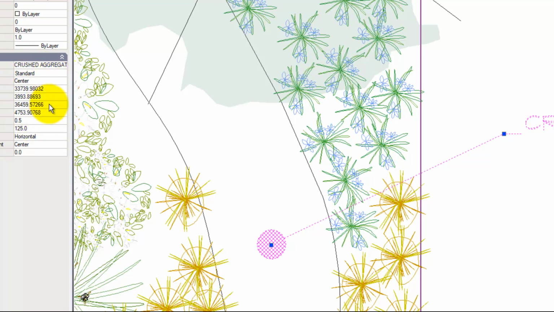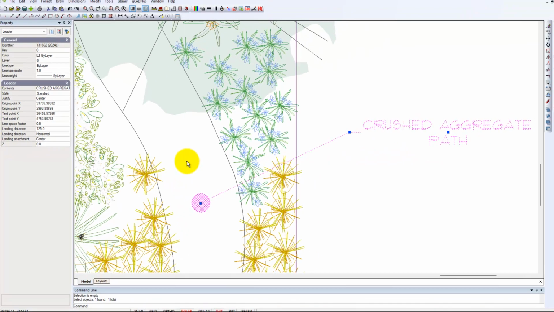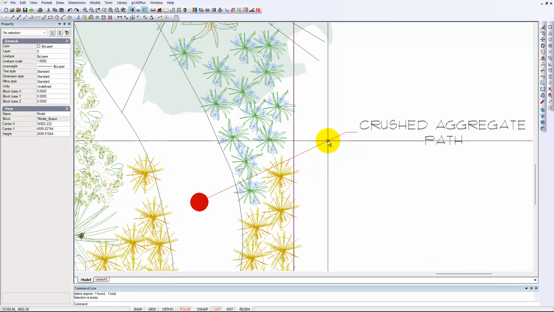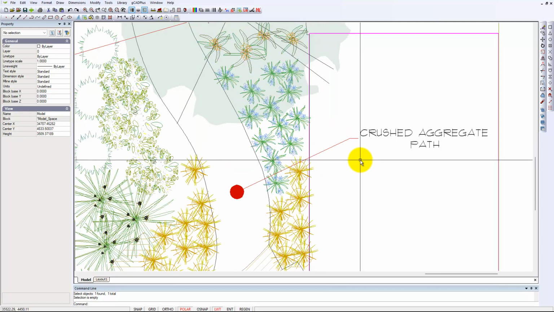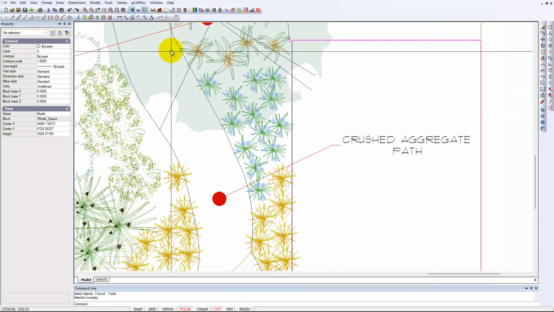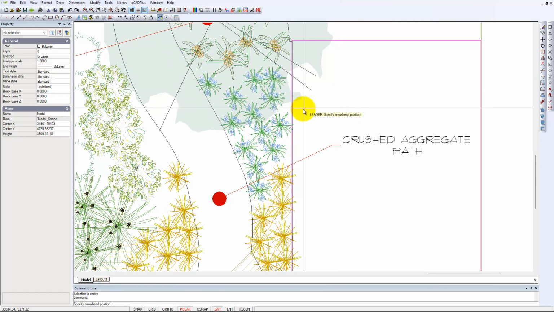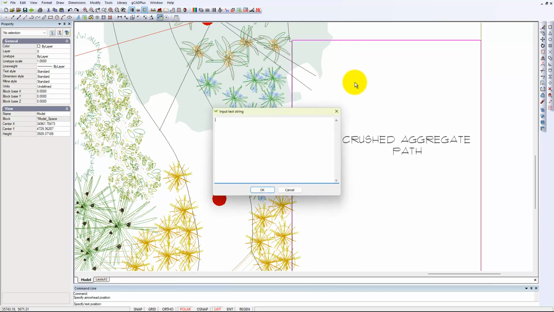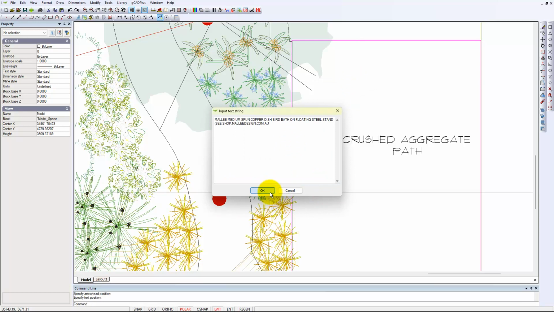I would suggest that it would be better to create your own dimension style with a name and apply it. But I digress. Let's demonstrate and put one of these in. I've copied a piece of text from that earlier design. So we just use a leader and indicate an arrowhead position, come over here, and then we can paste some text that came from the other drawing.